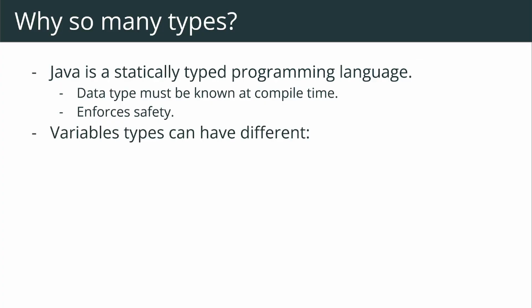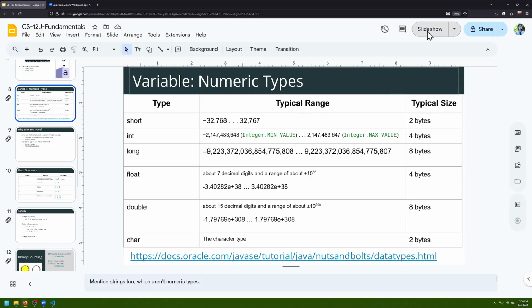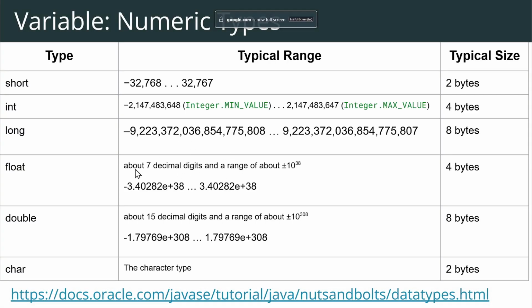Okay. Variable types will vary based off their memory usage as well. You saw this in the table earlier. Over here in this table. So some things have different memory usages. Like integer, it just happens, it uses 4 bytes. 4 bytes is equivalent to 32 bits. And with 32 bits, we can store a certain range. People might be wondering, what's up with this range here? We'll talk about this when we mention binary. But yeah, certain types use different amounts of memory.